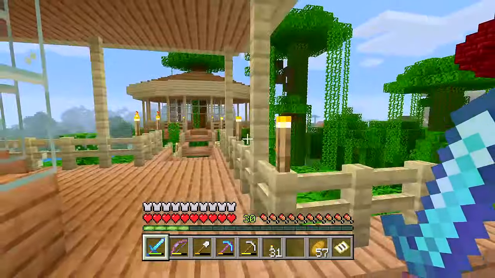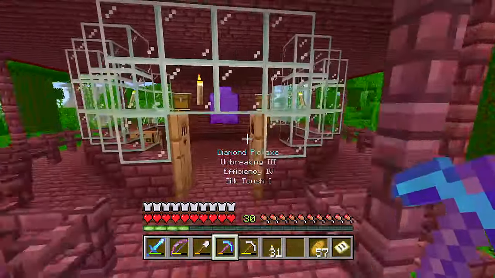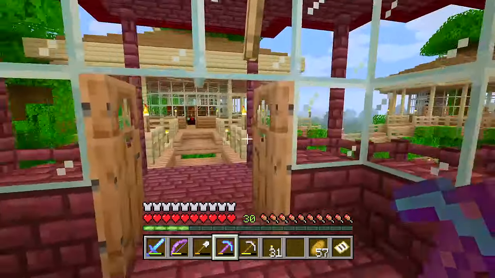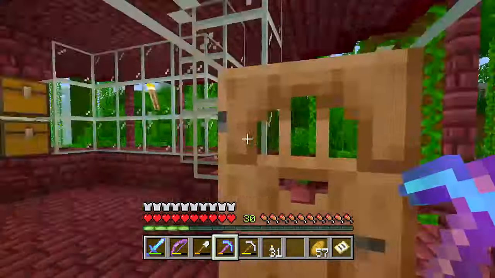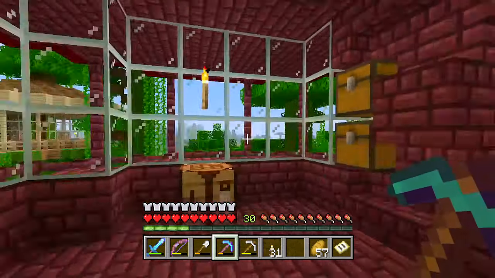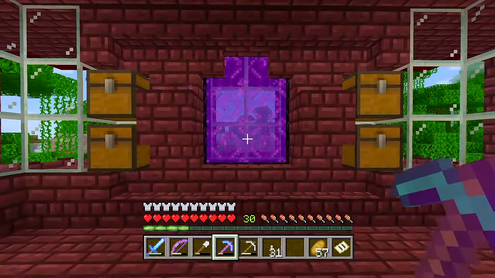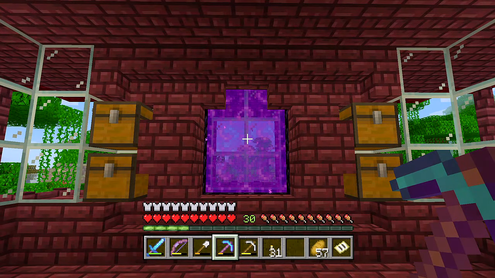Oh man, I want to level up again. Maybe we can head into the nether and try to level up a little bit more. You know what? Let me just do that really quick. I'll get a really low level enchantment, and then I really want to try to get sharpness on my sword. You know what? This looks really cool, having the glass behind this. That actually looks awesome. I didn't really notice that.